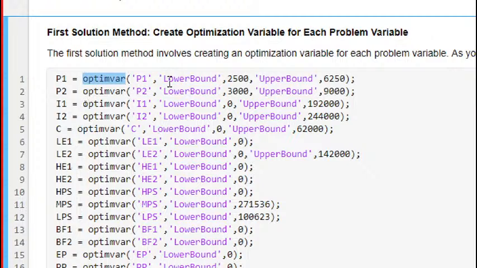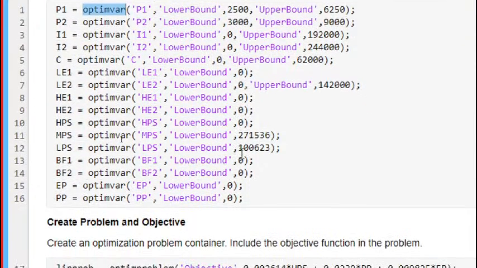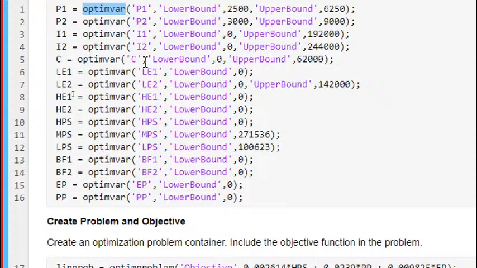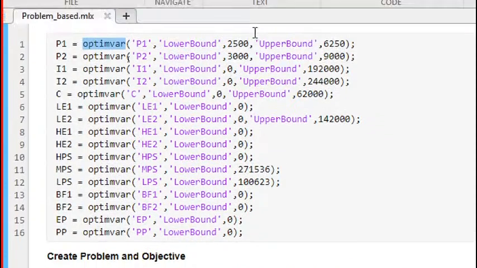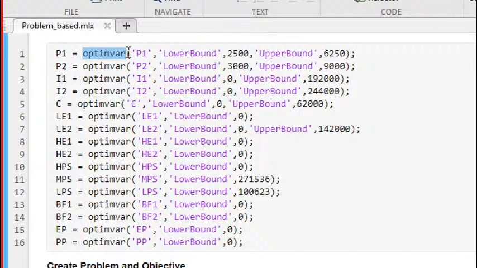Here we provide the lower bound and upper bound with the parameter name. In some cases we will not have an upper bound, so just provide the lower bound. These are chemical values, which cannot be negative, so the lower bound will always start from 0. In some cases you may have negative values also, so you can provide those there. If you have both, you can provide them like this in optimvar.